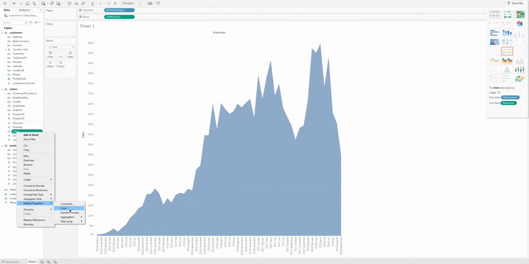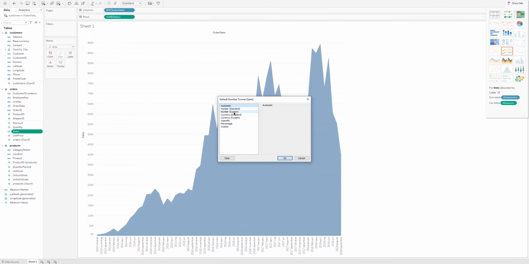Number format, custom. In this case, it's currency, so let's make it kroner because I'm living in Sweden. Actually, I've downloaded dollar, so let's put dollar and 2 decimals. We don't display in millions. So that's good.